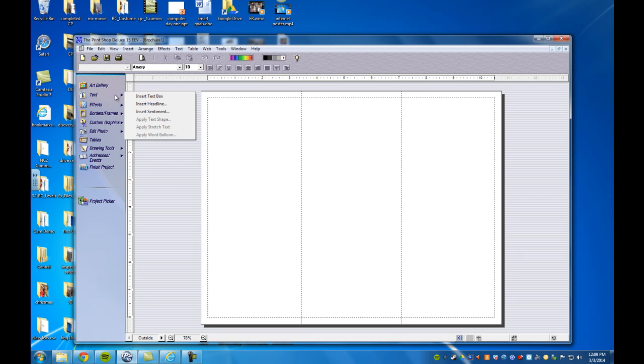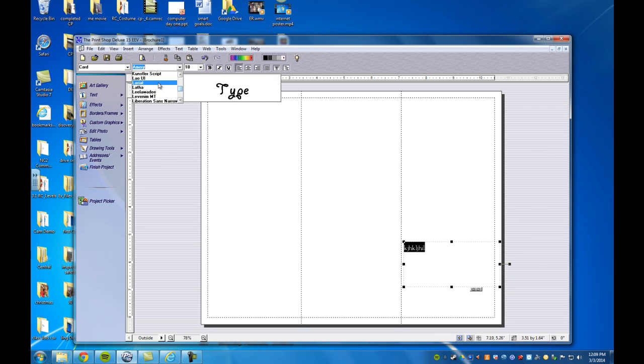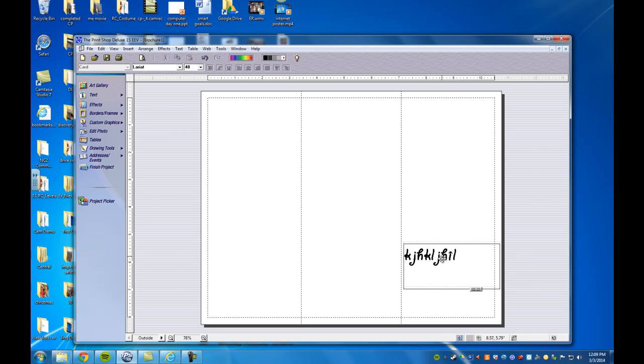The first one is a simple text box. When you click it, you get a text box. You double click in it, and you can type. Once the text is in there, or before, it doesn't really matter, you can come up and change your font styles. And there's a lot of them here. To whatever you want. Size. This is, I don't even know why I'm going over this. This is just like Microsoft Word. You should have no problem with doing anything there.